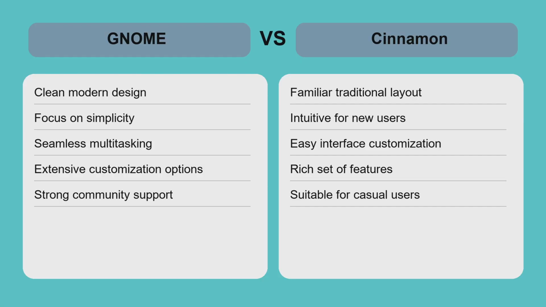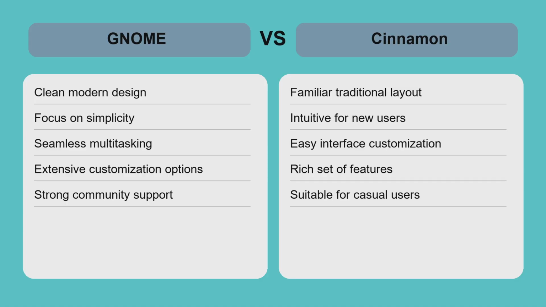When comparing GNOME and Cinnamon, consider your workflow and preferences. GNOME's modern interface is perfect for users who appreciate simplicity and efficiency, while Cinnamon's traditional layout appeals to those who prefer familiarity. For instance, if you frequently multitask and use keyboard shortcuts, GNOME's streamlined design may enhance your productivity. In contrast, if you enjoy customizing your desktop and prefer a classic layout, Cinnamon could provide a more comfortable experience.